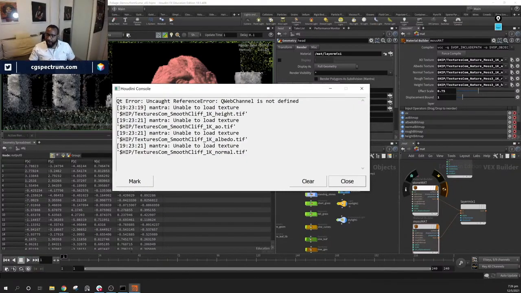And I don't know why it can load the moss.tiff, and it won't load the smooth cliff.tiff. I don't know, maybe they're compressed differently. These are kind of the things that you have to deal with when you pull stuff offline, even from a curated site like textures.com. You don't really know how that image was created. So maybe they compressed this one differently. Maybe it's got some sort of differentness to it.